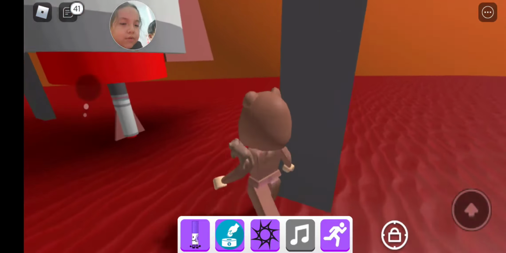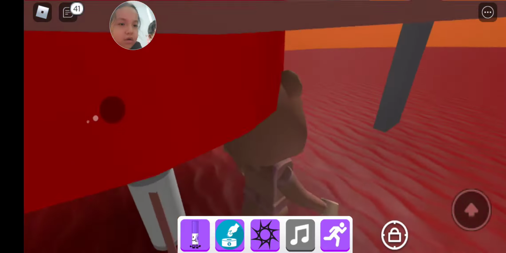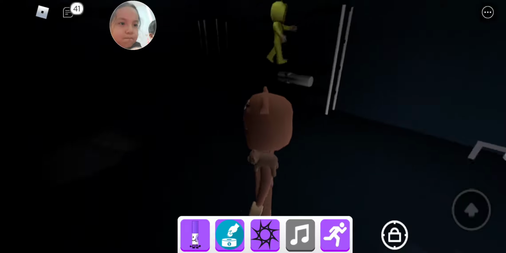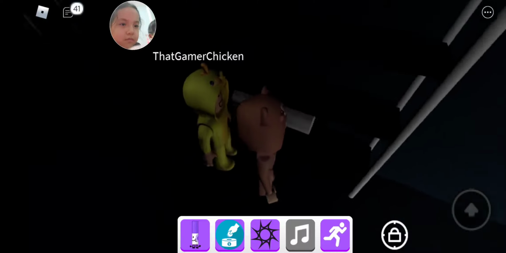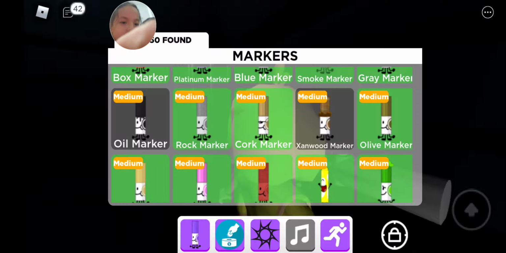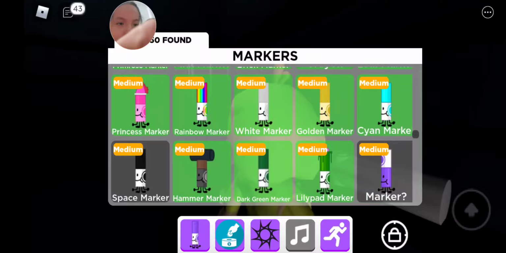Okay. There's a marker right, wait, here. Wait, where did I hear? No, come back. Oh, no. Okay. There's a white marker here. I can't see. I don't know what that is. Let me see. Oh yeah, you already got it.